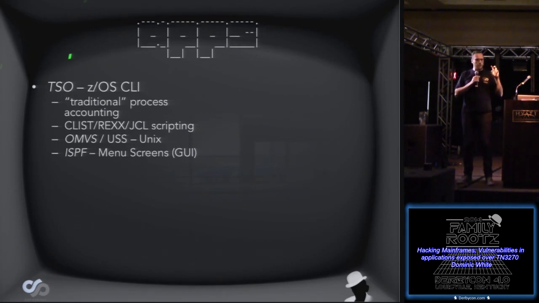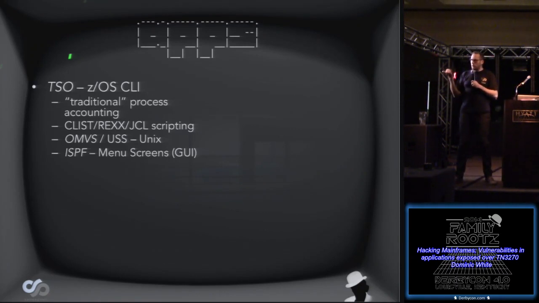And this is a bit like Linux. It's got traditional process accounting. So you log in, you get your own process space, you run things, it runs as that user. And that's quite different from the transaction managers, which do really high volume stuff by having shared transaction spaces. It's got a bunch of things you can do in here. So there's something that used to be called Unix System Services, which is a sensible name, but then it was called OpenMVS. And I've actually got it in the slide. I can't remember what MVS stands for, but it's just something that has nothing to do with Unix.